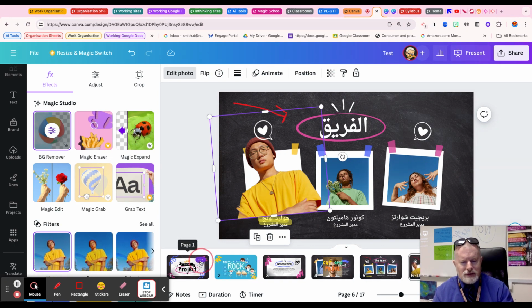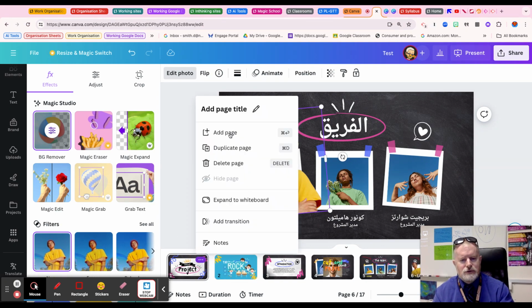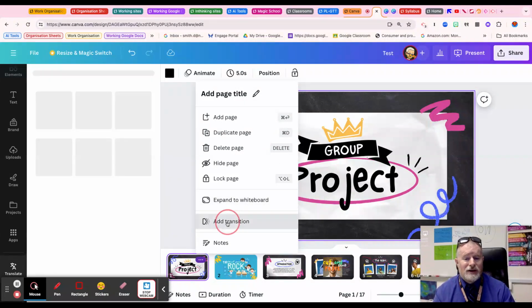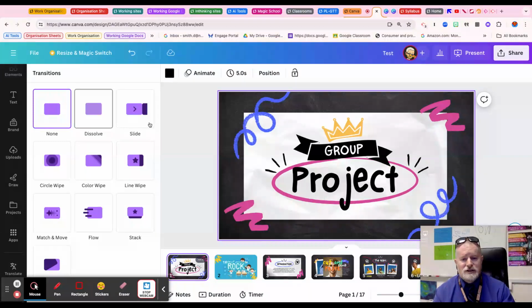That will enable you to write extra notes about the presentation, and then you can present both the screen and the notes. You can present and record, which is a really good thing to be able to do, or just have it run as autoplay, because down in here, you've got three buttons here that will allow you to add an additional page, duplicate the current page, delete the page, expand it to a whiteboard, so if you're wanting them to use it to draw on, but also things like just something as simple as adding transitions.